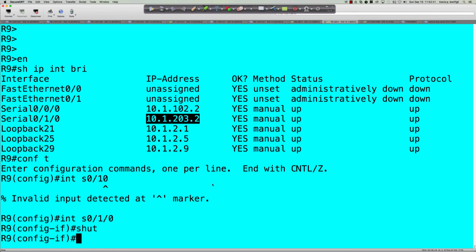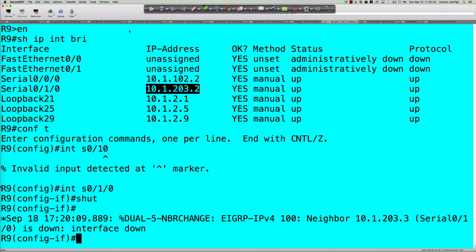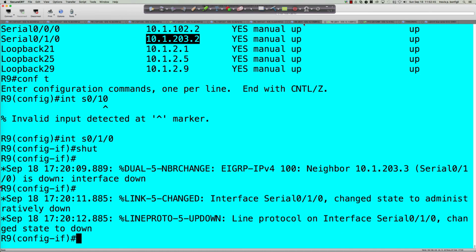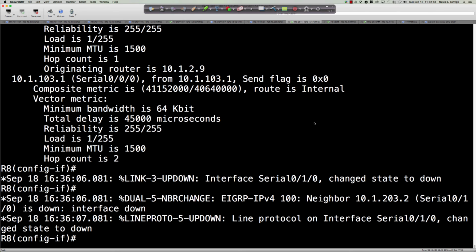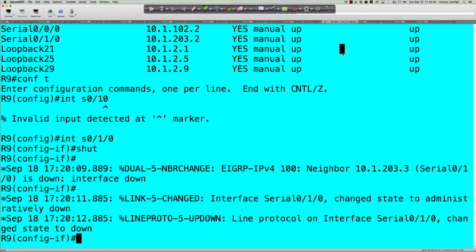and shut. It doesn't happen instantaneously because EIGRP, the diffusing update algorithm, now needs to step in and say, no, I now need to recalculate and perform the metric calculation to ensure that we have loop freedom, because there is no current successor, right? And so here's what I'm going to do. Let's do it and let's show you here. We'll say no shut.